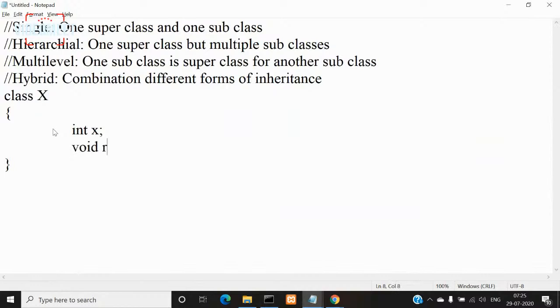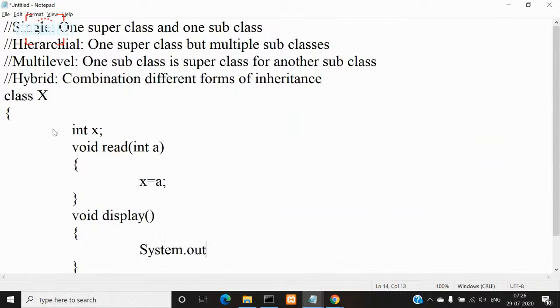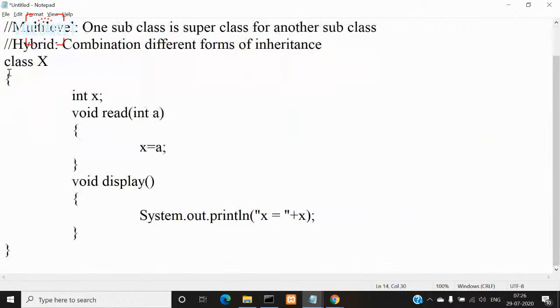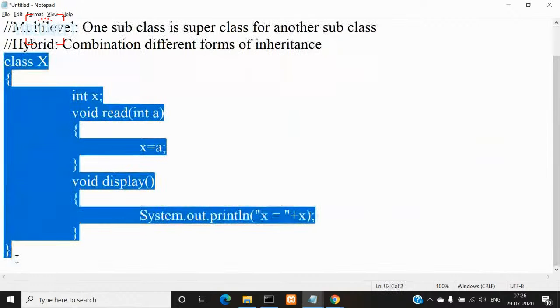Then reading only one instance variable is equal to A. Same display method, displaying X value. So just copy, paste, and make some changes for the next class.